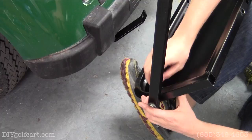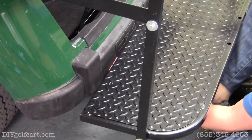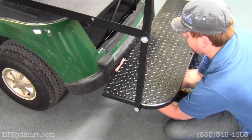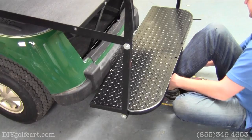We're going to take our footrest brackets that we installed earlier, slide the footrest over, grab a washer and a bolt, run it through, put a nut on the other side. Do the same to the passenger side.